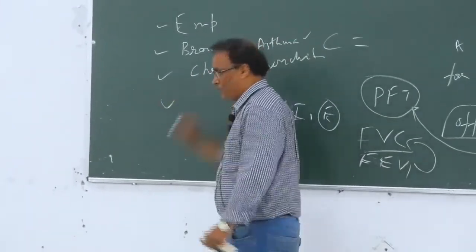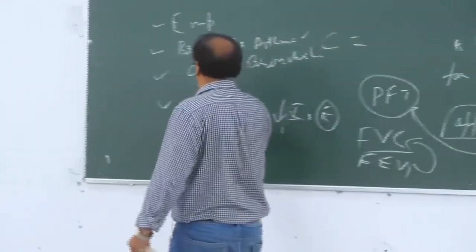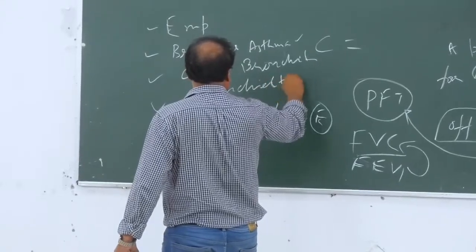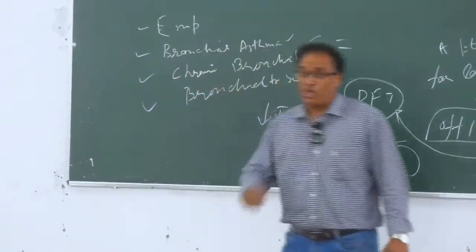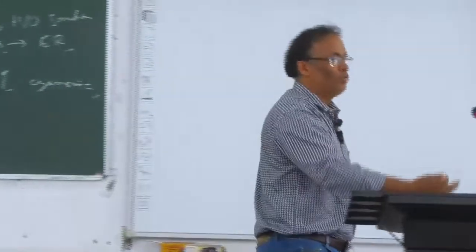Then bronchiectasis, very good. So always remember, this is the obstruction. What is happening here? There is difficulty to air out. Difficulty in air out. I have trouble getting it out, there is no problem with inhalation.